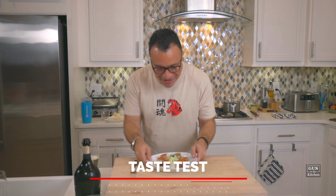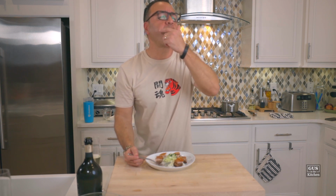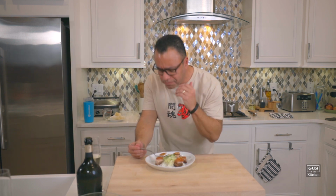Finally, my favorite moment, taste test. Man, just look at this beauty. It's just amazing. I cannot wait. I'm going in. Can you hear that? Oh man. It's like chicharrón with Asian inspired flavors. Get some of this rice. This is perfect. I love it.